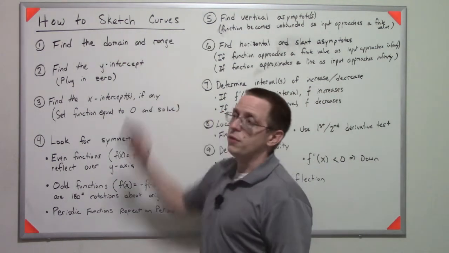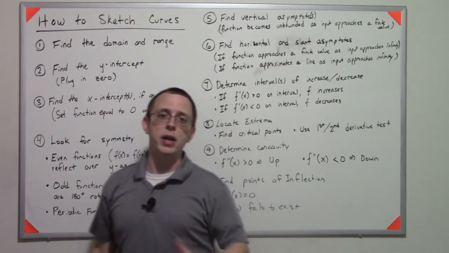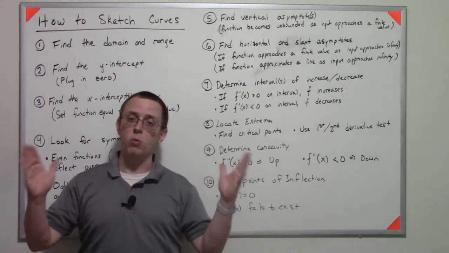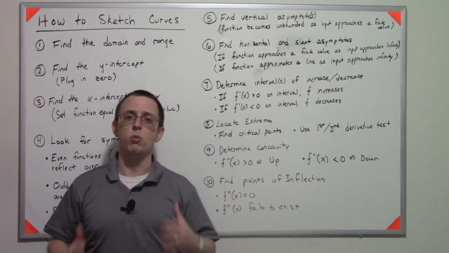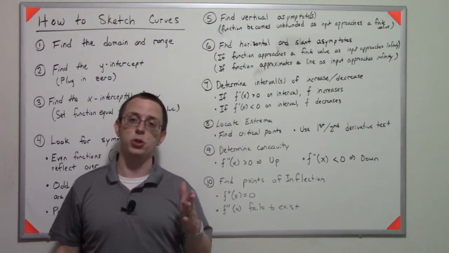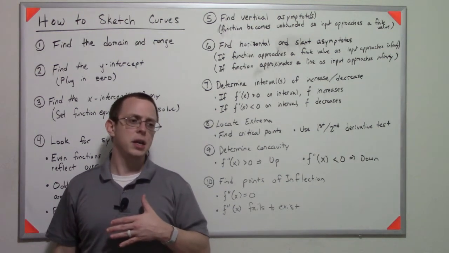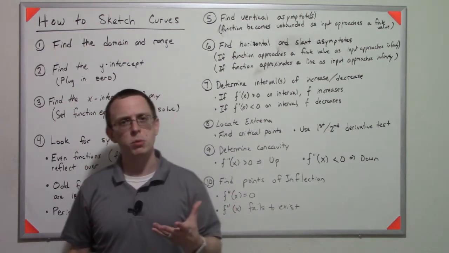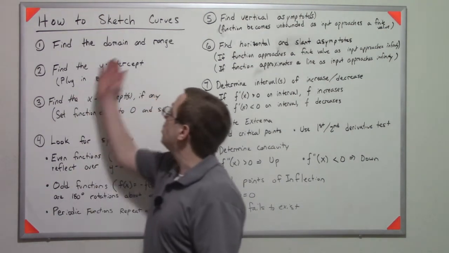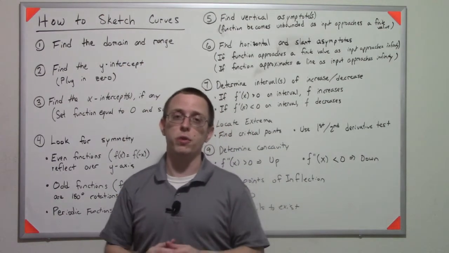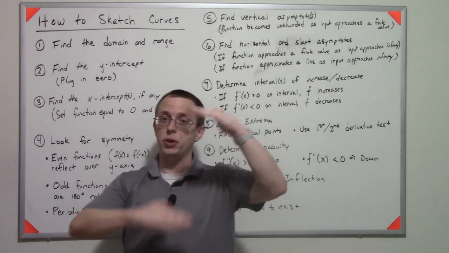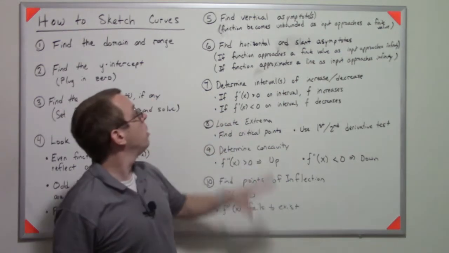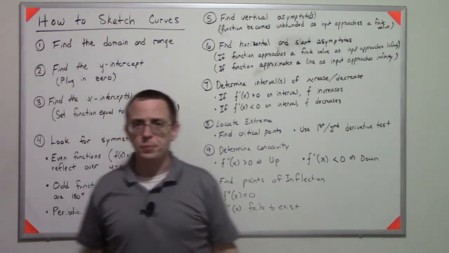The first is to find the domain and range. You've been finding the domain and range in your studies for a long time. And remember, the domain is just what are the possible inputs to this function. What is not allowed is one of the things you should search for, like, we can't divide by 0, we can't take the square root of a negative number, points like that. The second one is the range. What are the actual possible outputs of the function? When you look at it, does it have a constrained range? Do those ranges go off to infinity? Which comes into play here as well.